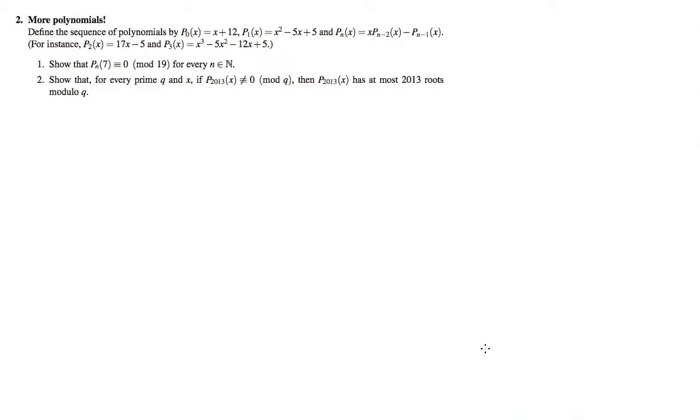So let's go to part 2. So first of all, what do we know about polynomials? How many roots can a polynomial of degree d have? When you're working mod q, you learned in the class that a polynomial p of degree d can have at most d roots, right? This is, of course, if p is not equal to the 0 polynomial, right?